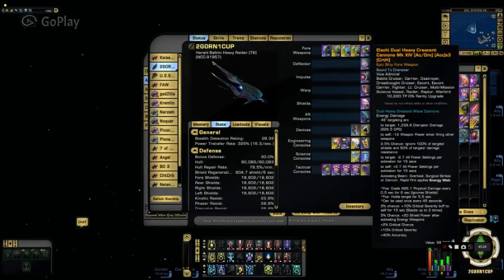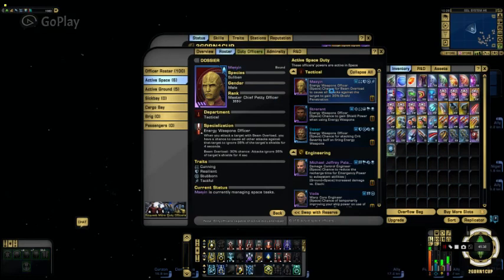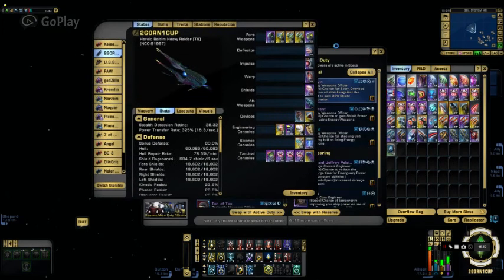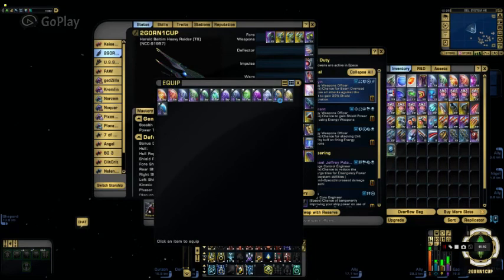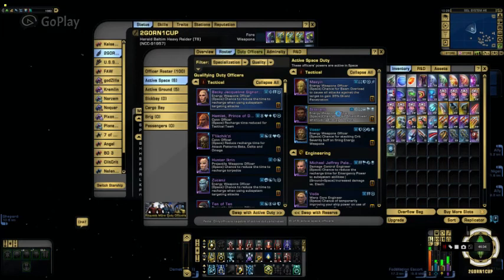Plus, if you look at the proc on this one, it was 2.5% to ignore 100% of target shields and 50% of target's damage resistance. So again, that kind of works with that, I believe. You know, this is Cryptic, remember, people, so it could work, could not work, could cancel the other one out. There's a lot of things that do cancel each other out. I'm going off track again. Let's go back.